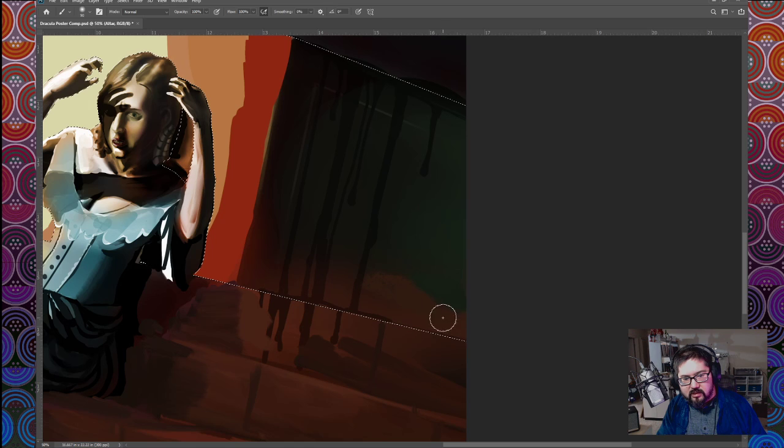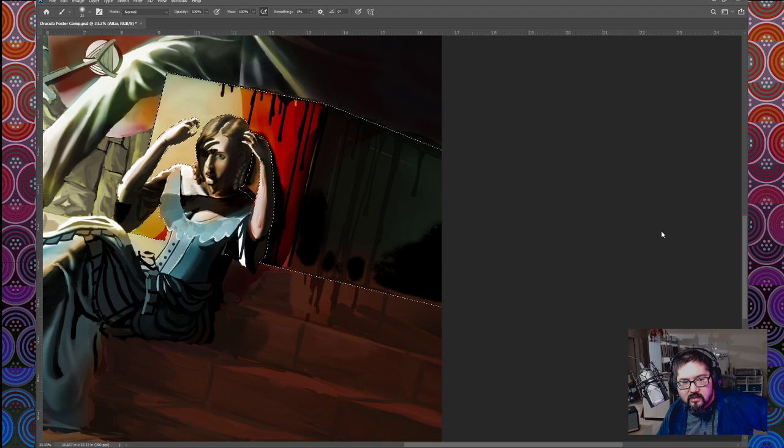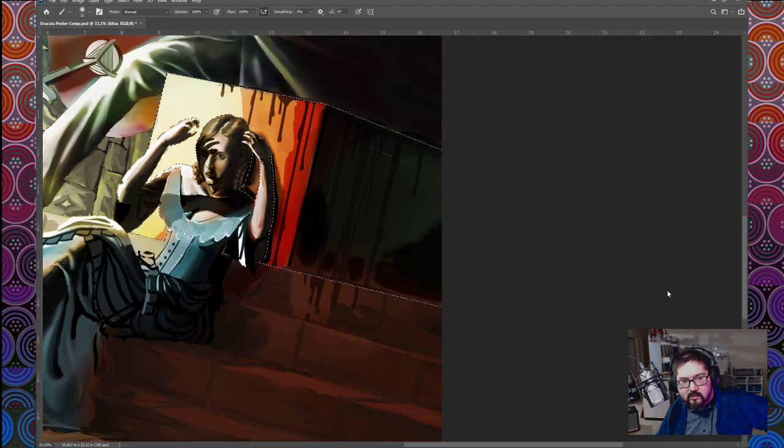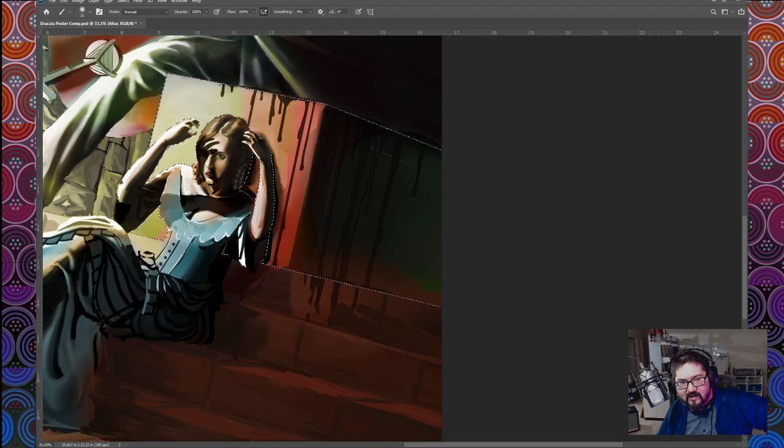Okay, a little bit of grittiness around the edge. I like that. So because this is the immediate turn away from the light here, I know that's going to have a sharp dark corner. I wonder if I can get away with just dropping the blending mode on this. Let's see how that goes. I don't really know how all these blending modes work other than multiply. I just flip through them until I see something I like or don't. Yeah, not so much.